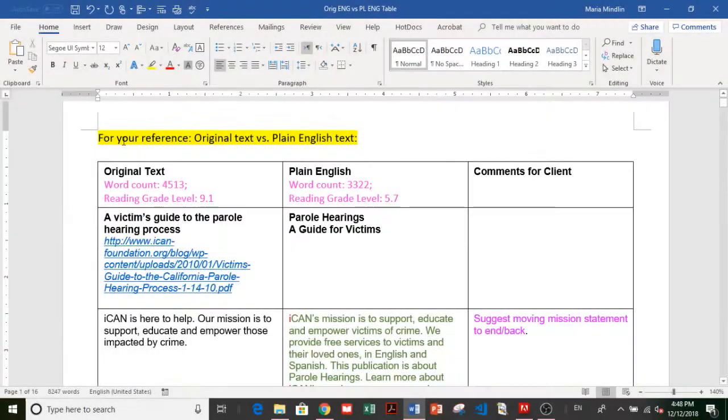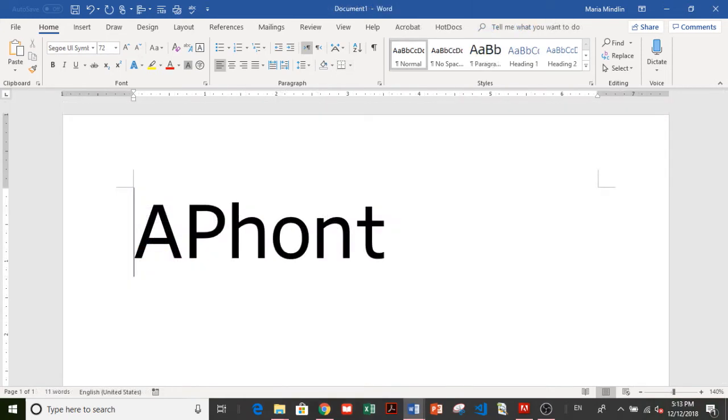The first step in this process is to translate the original English into plain language. To do this, we pull all the text into a Word file and create a 3-column table. The original text goes in the left column, the revised plain language text goes in the middle column, and the right column is for any questions or notes for the client. As you can see in the sample, the reading grade level, RGL, and word counts in the plain language column is much easier for your audience to understand and read. Now you're ready to move on to plain language layout and design.